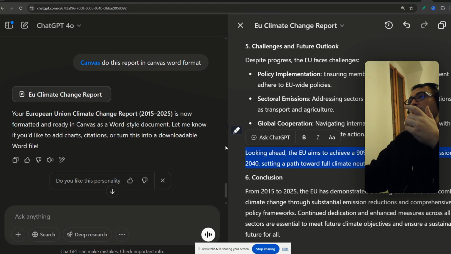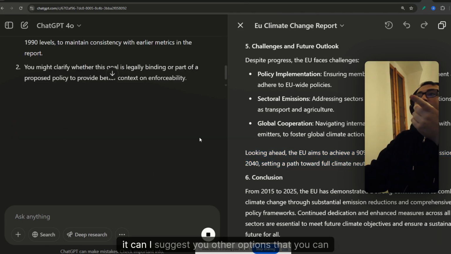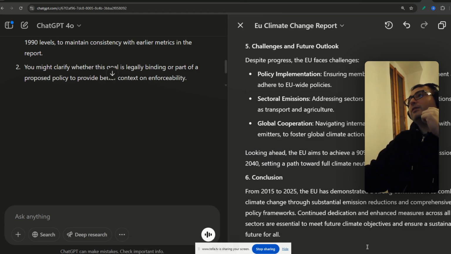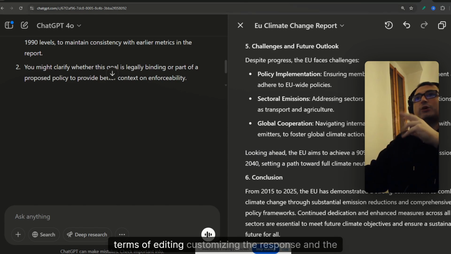Maybe I want to suggest an edit here. You can suggest other options that you might copy over instead of the previous one. And basically you have more power in terms of editing, customizing the response and the result.